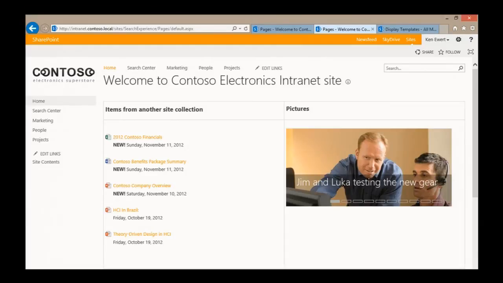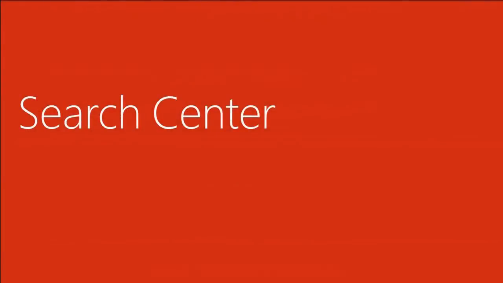All right. We haven't gone to the Search Center yet, so let's go there. What we've done here is we copied an existing display template, we added a managed property, and then we started to customize that information based on the JavaScript condition that we added. Everything that you've just learned about display templates directly applies to the Search Center as well. The Search Center web parts also use the display templates, and they do it in a little more advanced fashion.